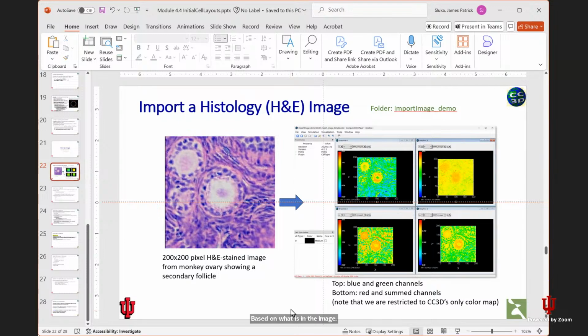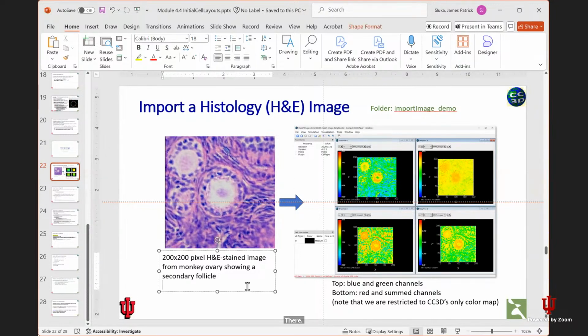But I think, like I said, if you wanted to segment this image and then convert this into a CompuCell starting model, I would do the segmentation external to CompuCell and generate something like a PIF file and then read the PIF file into CompuCell. If you did do all the work to do this segmentation in CompuCell, I would then write it as a PIF and then use another CompuCell simulation to actually simulate it. Just separate the immense amount of work it would take to segment an image and put that into one CompuCell project and then actually run it in a separate one.